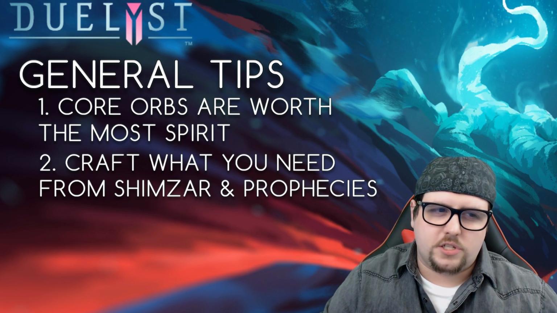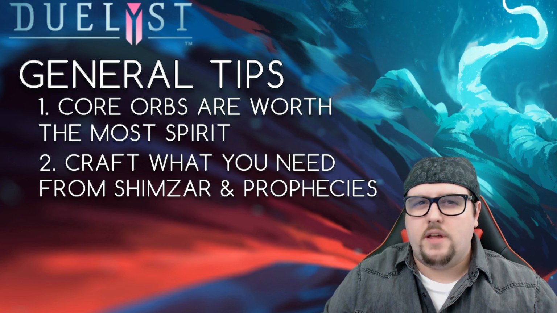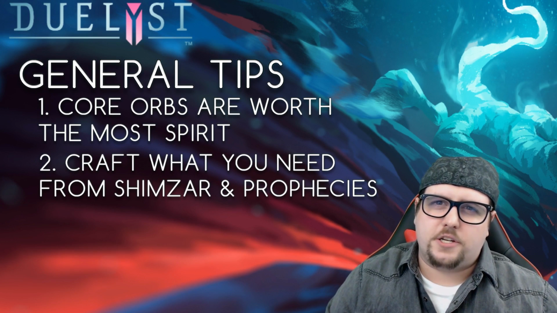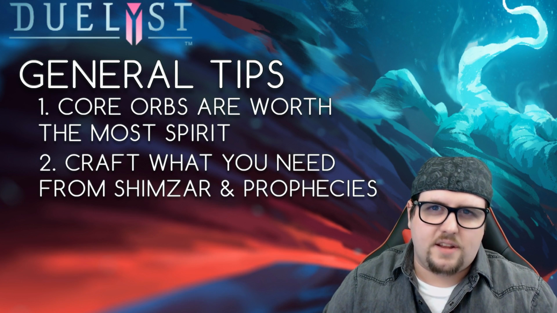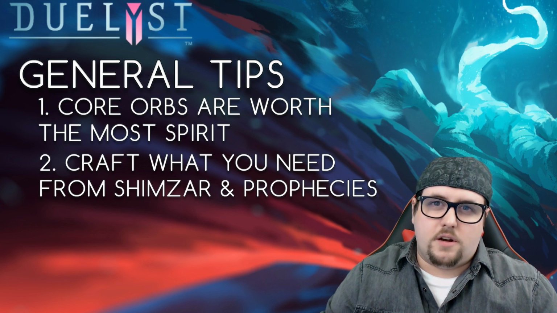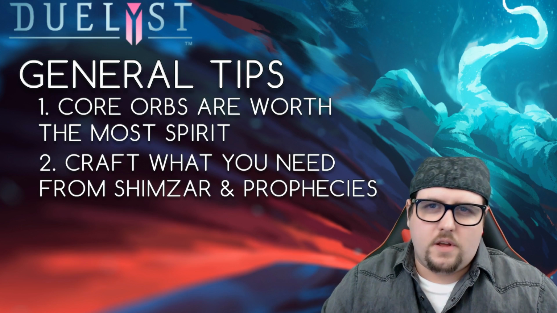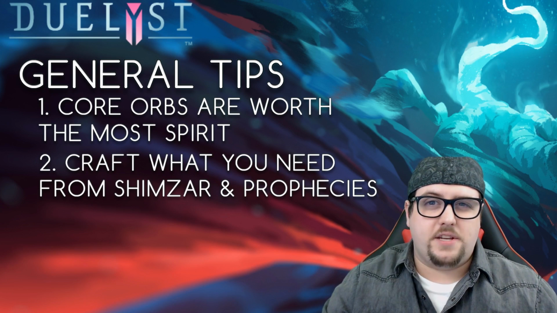Your best return is still going to be on those core orbs, and you'll probably get enough to craft what you need. The thing about core orbs is that they're just so useful across all of the factions because they have the most cards. There's like 400 cards in the core set. So by and large, you'll just get the most investment. So try not to get too gung-ho on buying a bunch of orbs when you're hunting for that one card when you might just be able to craft it.